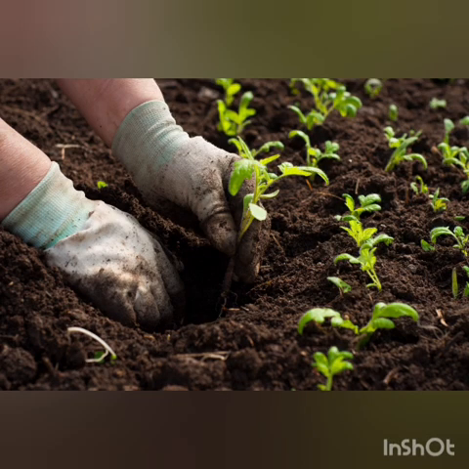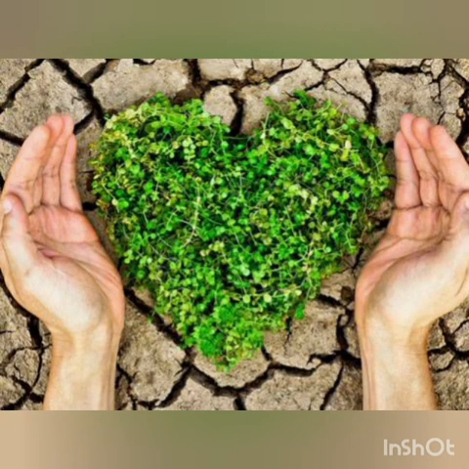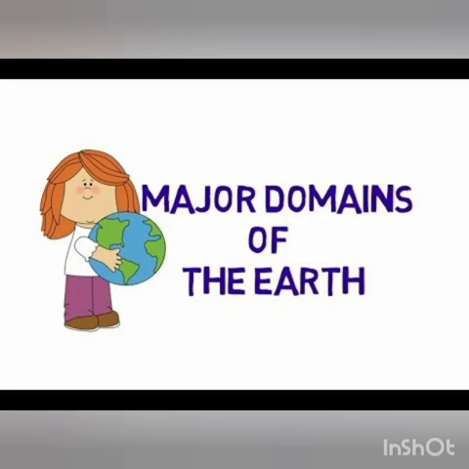It is our duty to check this increasing pollution in order to maintain the delicate balance of nature. We should plant more trees, because to maintain this balance it is essential. This balance is essential for our growth and survival. So this is it for this chapter. We have discussed the four major domains: the lithosphere, hydrosphere, atmosphere and biosphere of the earth.